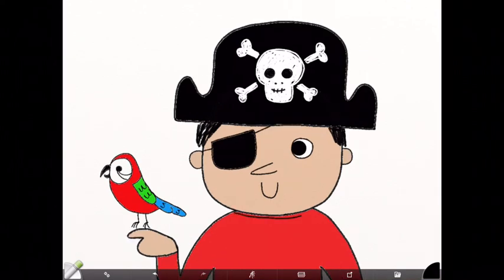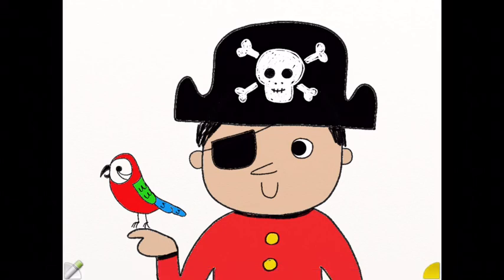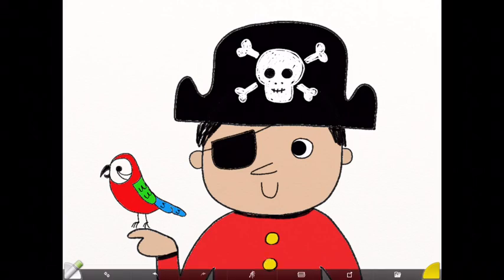Now I think I will just add a little detail to his shirt. I'm giving him a black collar around the top of his shirt and a little black cuff on the sleeve where his hand is. Then I'm going to give him a few buttons on his shirt. And I made those yellow so they look like gold because he's a pirate. And when pirates are sailing the high seas, they find a lot of treasure, and that includes gold. So he can give himself some lovely buttons.